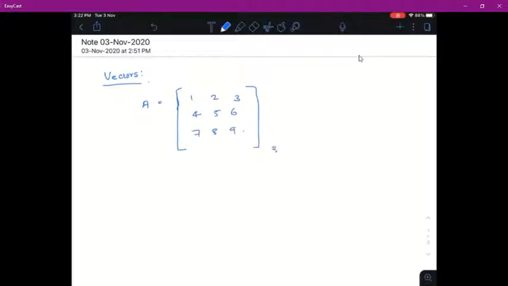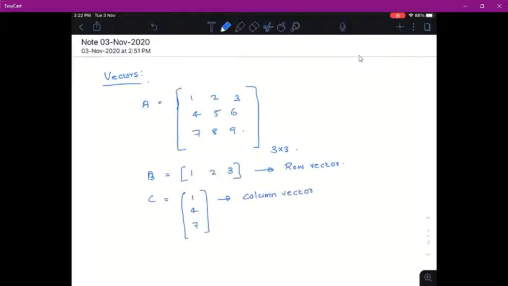This is a 3 by 3 matrix. Now if it has only one row, for example 1, 2, 3, this is called a row vector. Or if it has only one column, let's say 1, 4, 7, this is called a column vector.